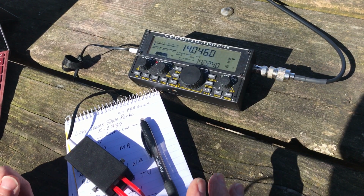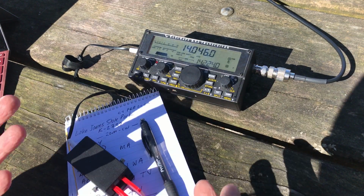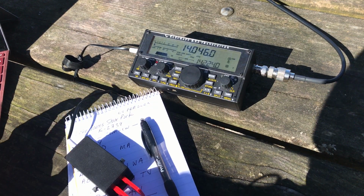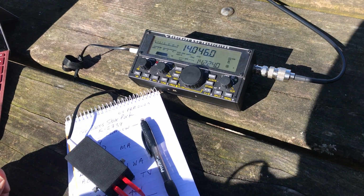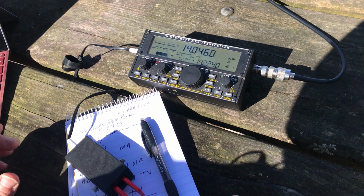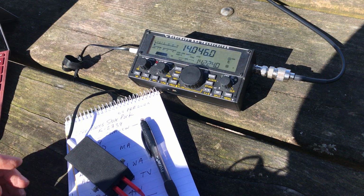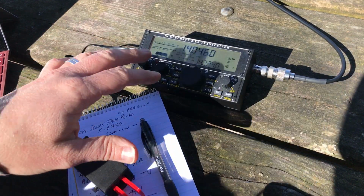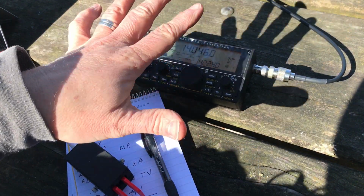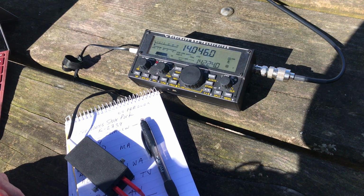But the cool thing about having an antenna like this that's multi-band and uses the tuner is how quickly you can move from band to band. So I also have the Wolf River Coils Take It Along, the TIA, which is an incredibly popular vertical antenna for Parks on the Air. It works really well, and it's actually a resonant antenna. It has a coil that you adjust, and you don't need to use a tuner, technically. And I've had great success with that one as well.